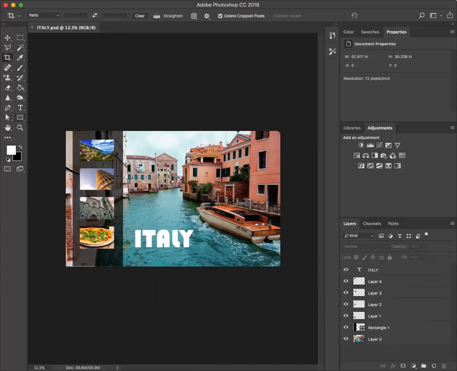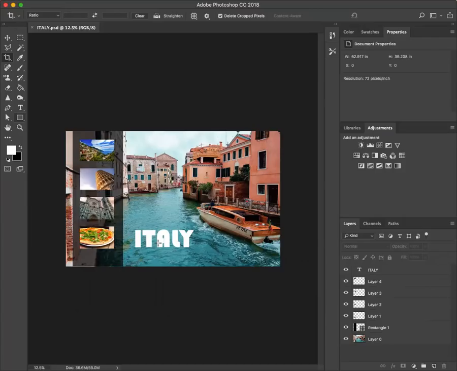So once you're done with this and save it as JPEG and submit to the Google Classroom, I want you to go ahead and create your own flyer for the country of your choice. As I said, you can use the same style, but you don't have to do exactly the same.